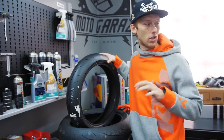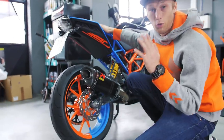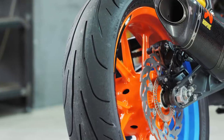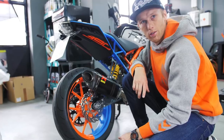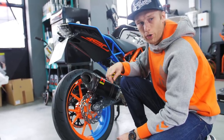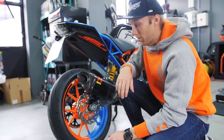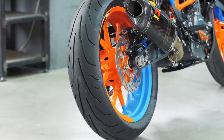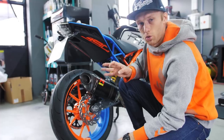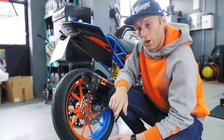For street use they have some others, like I have on my other bike. Let's go check them. For my street bike, the Duke 390, I'm using a different tire, but they look the same. They're very similar, even in name. Those are called 3D Ultra Sport, and the ones I'm gonna use on the racetrack are 3D Ultra Extreme. The difference is this one has more tread, so it performs better in wet conditions if the rain is catching you. It isn't as soft as the race tires, which is logical, so you can do more mileage with those tires.